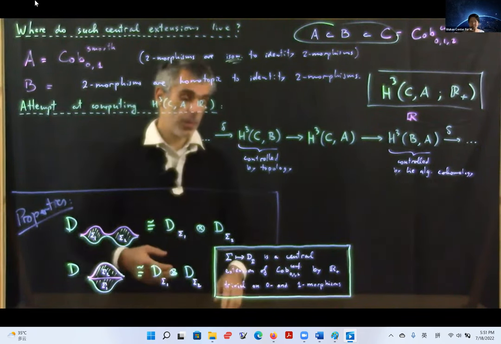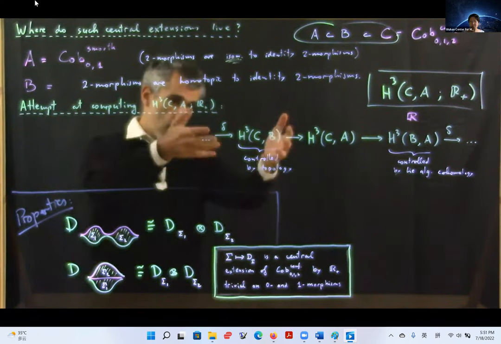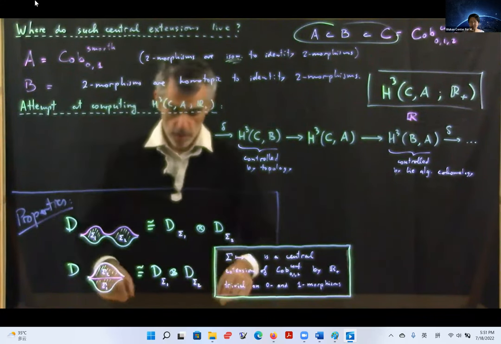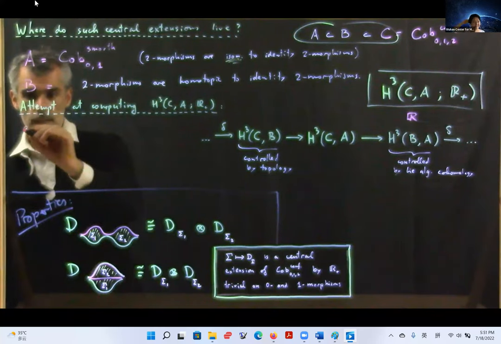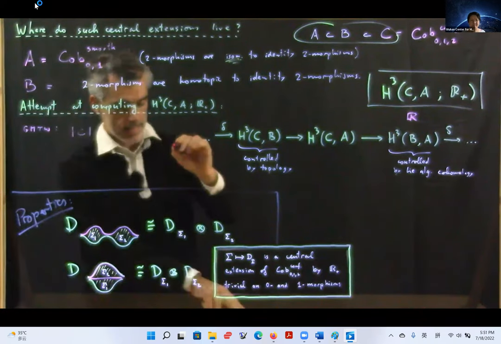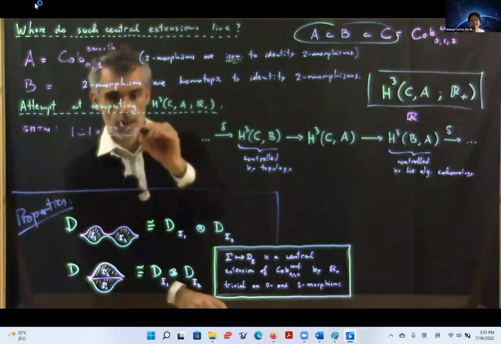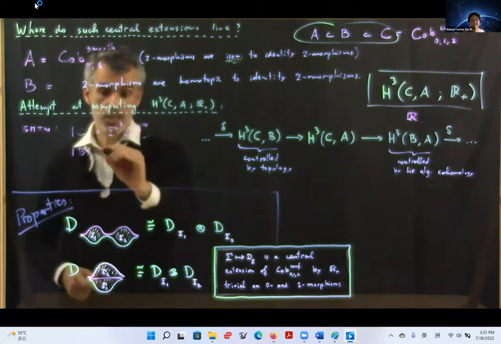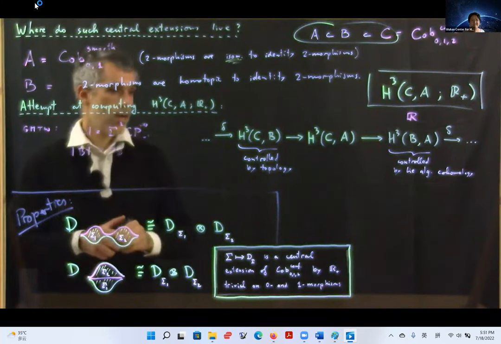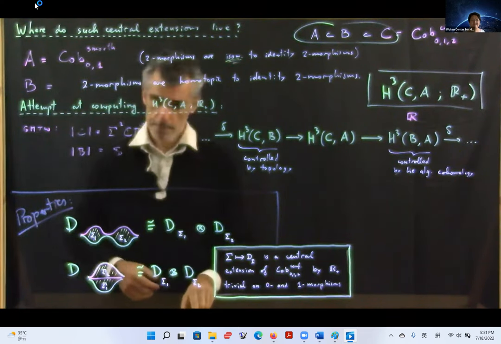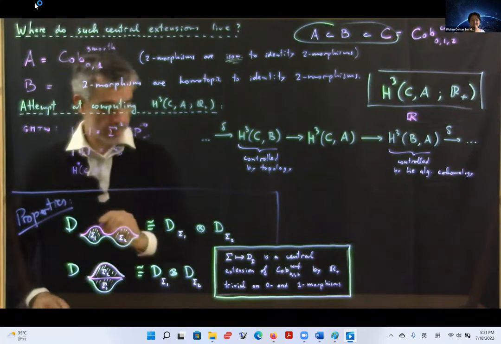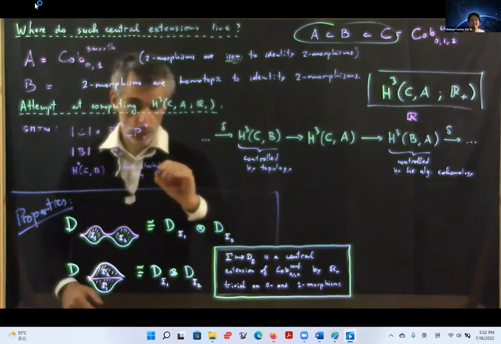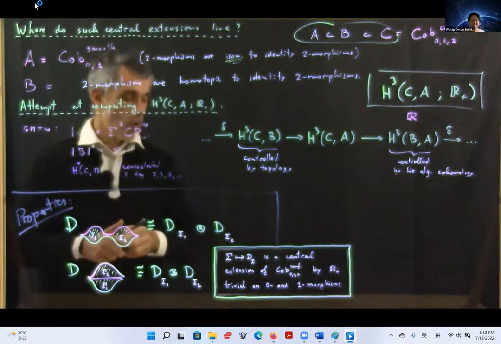And then there's computations due to Galatius, Madsen, Tillmann, and Weiss that tell us what the classifying spectra of some of these categories are. So let me quickly write this down. Galatius, Madsen, Tillmann, Weiss tell us that the classifying spectrum for C is the double suspension of CP infinity minus one. And for B, you get just a sphere spectrum. And so this relative cohomology group is now concentrated in degrees two, four, six, and so on, which tells us that it is reasonable to expect that this vanishes.